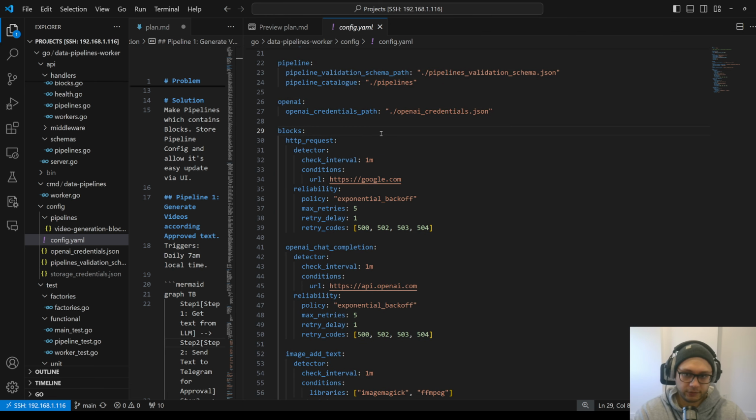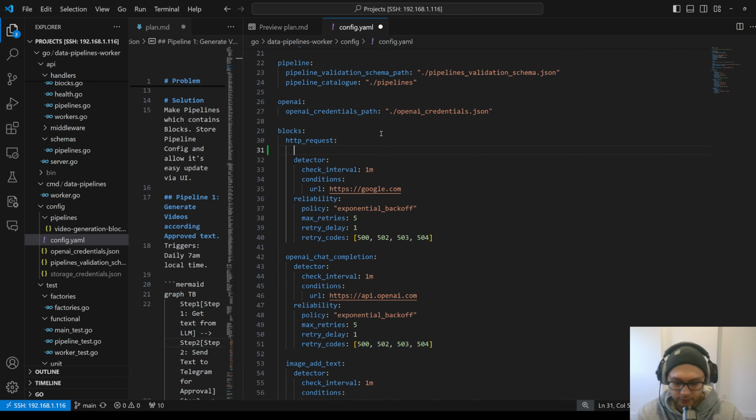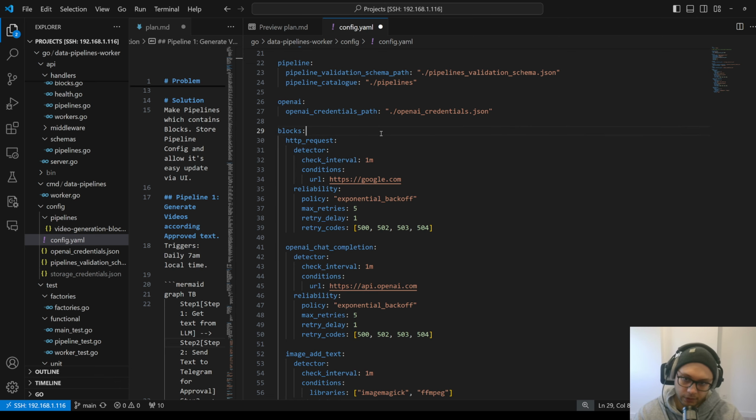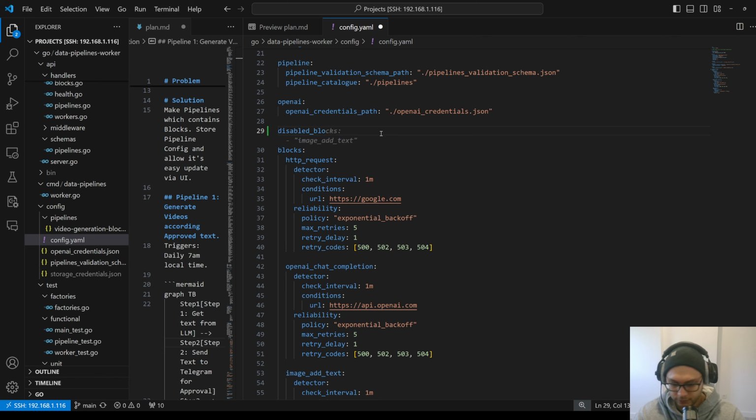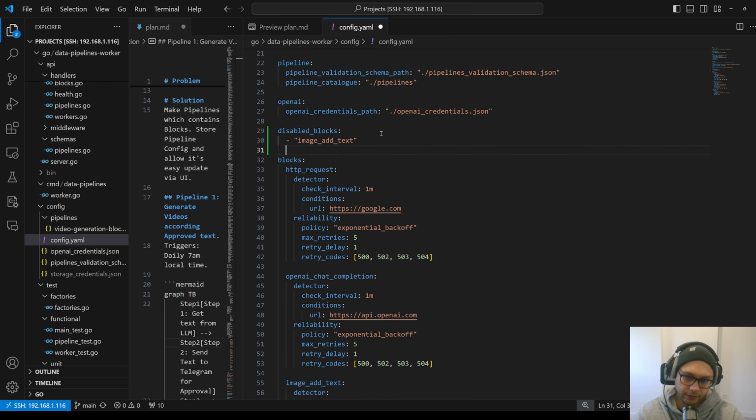Obviously, I can say something like HTTP request disabled, true or false. Maybe I can provide another setting named disabled blocks. And then for blocks, I can say something like Raspberry Pi, which is also able to run this binary.